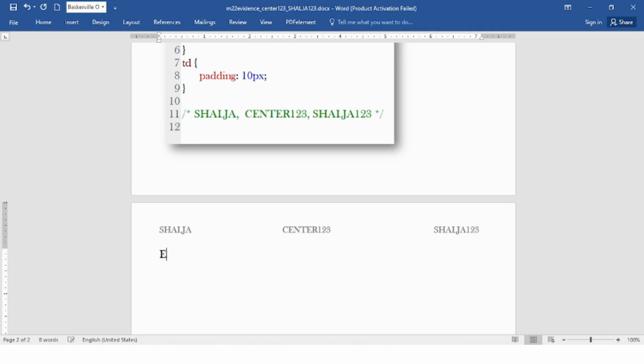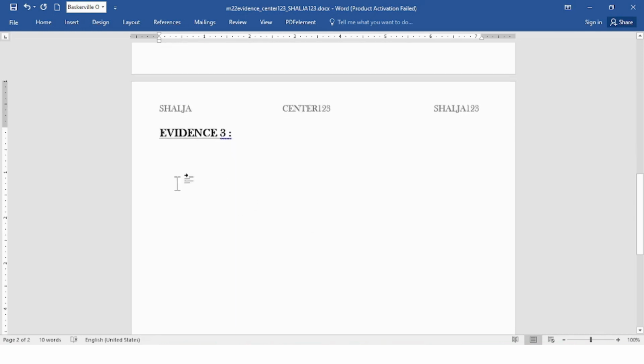I guess evidence 3. Okay. Done. So when I paste it here, make sure you are pasting, right click.